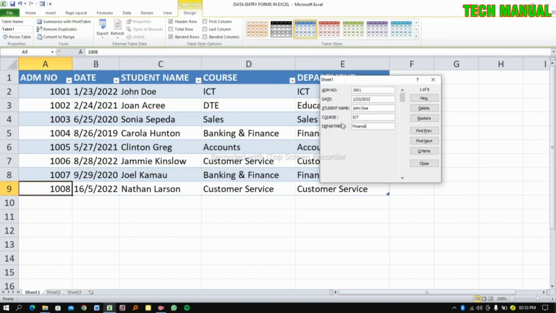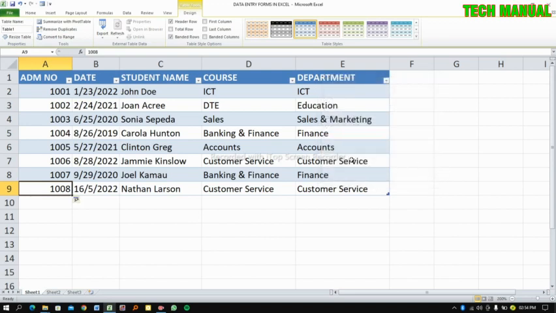So if you've seen that we made a mistake, you just click on the restore feature. So with this form, it is easier to delete or undo your mistakes than when you compare with the manual one that we normally use.